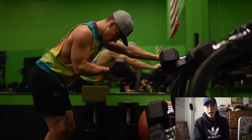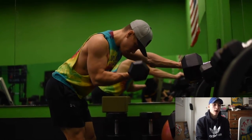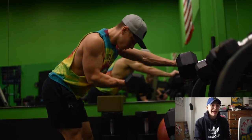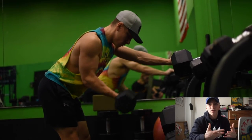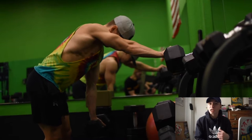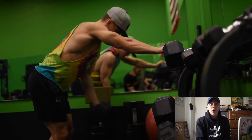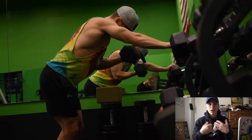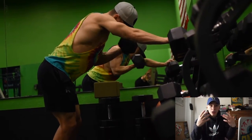curls. So you've probably seen a lot of the old-school bodybuilders do these, but this is something that you'll really find a great mind-muscle connection with, and also you're able to get a little bit more of a cheat rep out of it. So I'm not suggesting you use a ton of momentum, really swinging, using your hips or anything like that, but if you're able to get a squeeze at the top and you're able to control the eccentric, or the negative portion of the rep, go heavy.